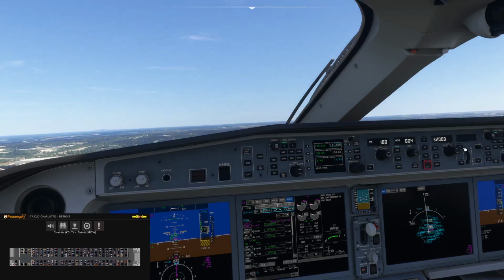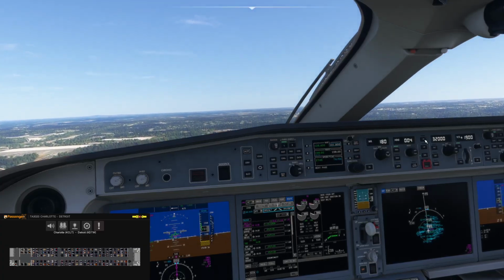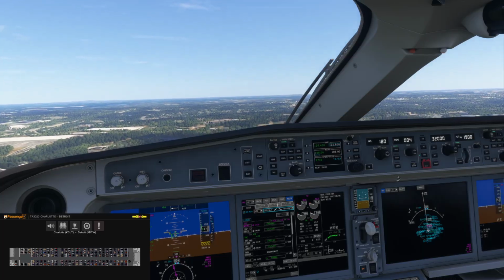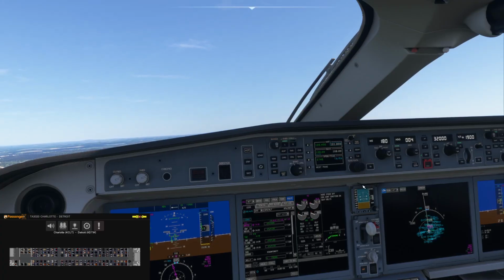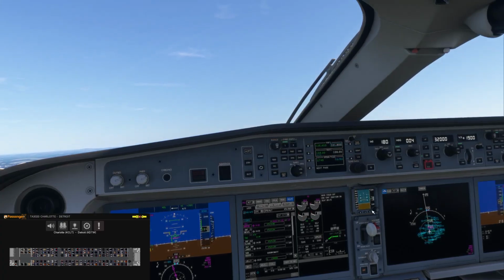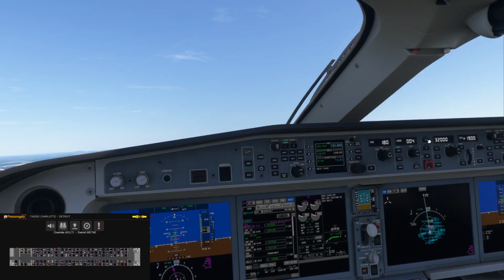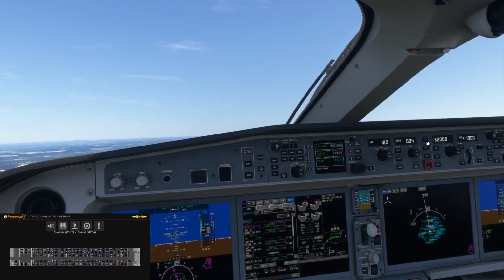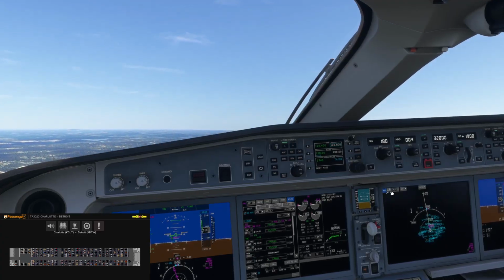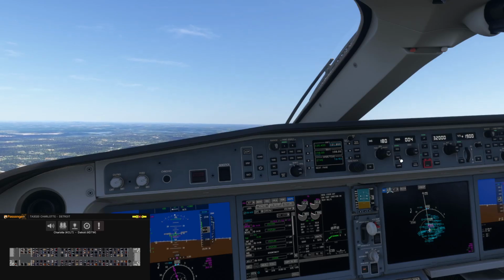American 1419, ready for departure, runway 36 center. American 1419, runway 36 center, line up and wait. American 1419, Charlotte Tower, wind 020 at 6, fly heading 260, runway 36 center, cleared for takeoff.